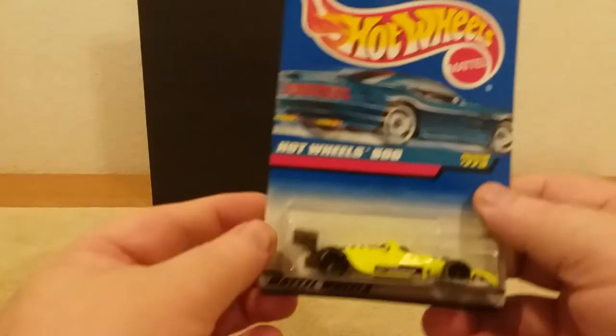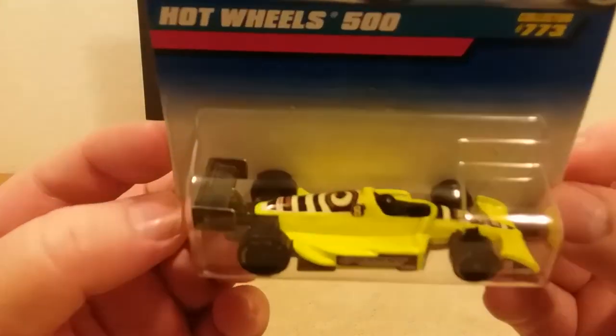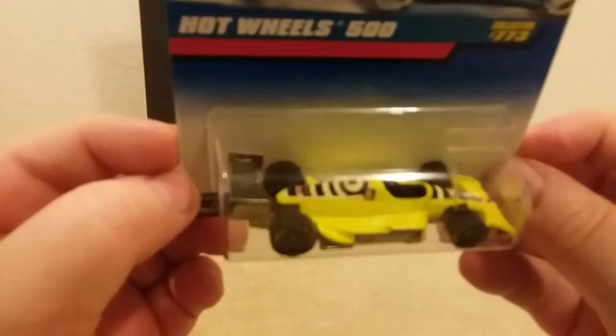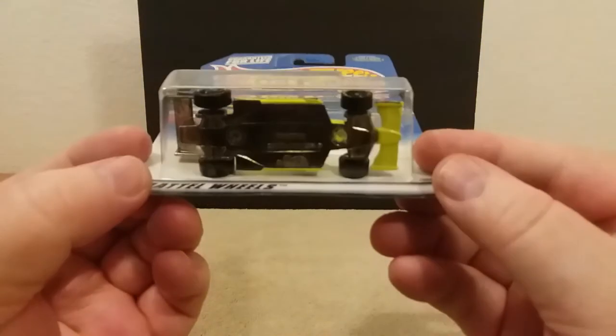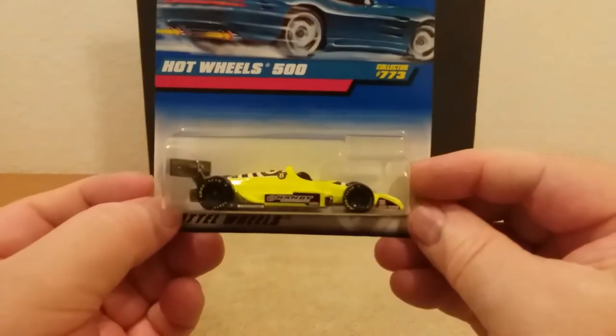Now I'm going to show you some older ones. This is from the Hot Wheels 500, guys — it's like an Indy car. This one was from around '97. As you can see, these are pretty sharp little cards. As time goes by, the chrome — like on that fin back there — you can tell they tarnish a little bit. That's what that one looks like underneath. The Hot Wheels 500, it's pretty cool and pretty heavy little car too.